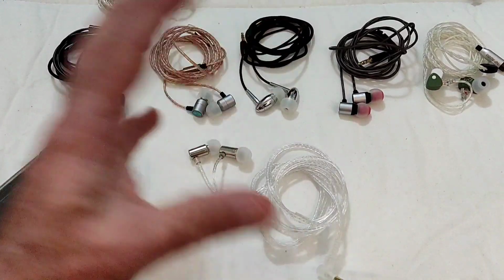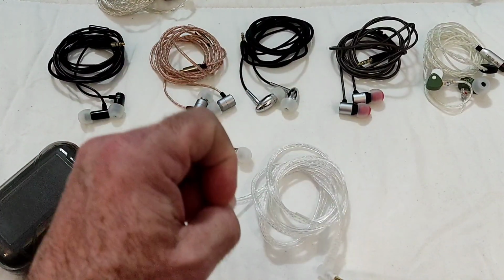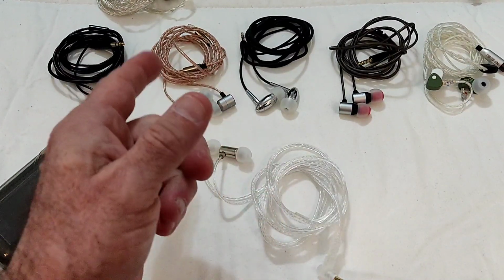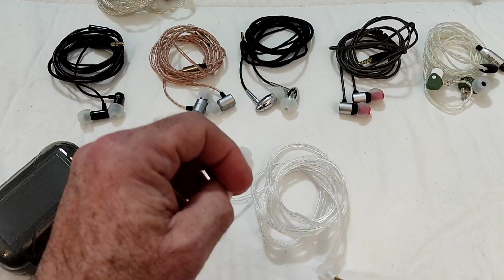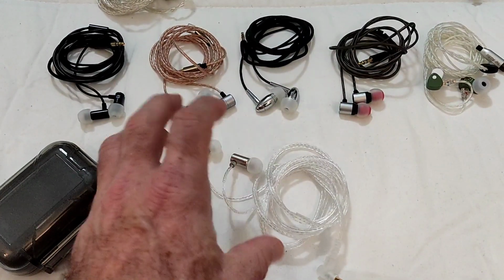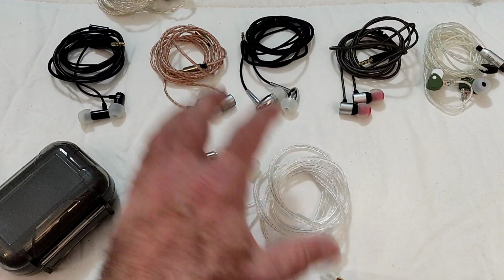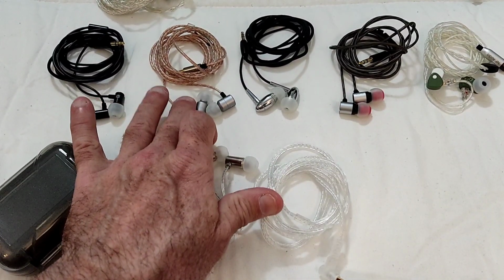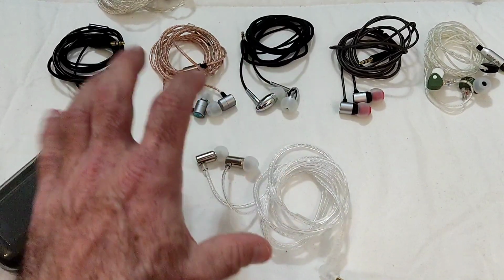There have been the occasional micro IEMs that have shown some promise. There's been some stuff from Final Audio, the E2K, E3K, but we're already entering a price range which is way above what this costs. So at this price, up to, let's say, $25, which is the price. Well, actually, the Vesna is $20, but let's say up to $25.